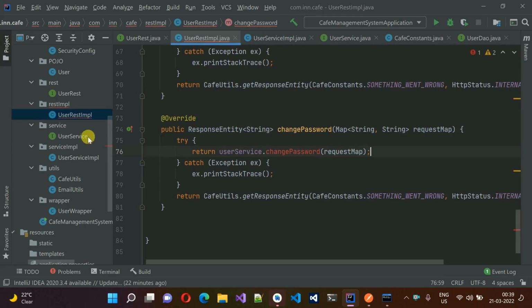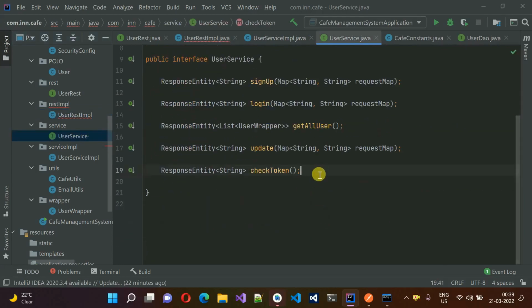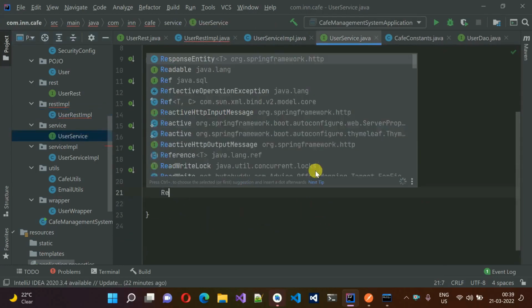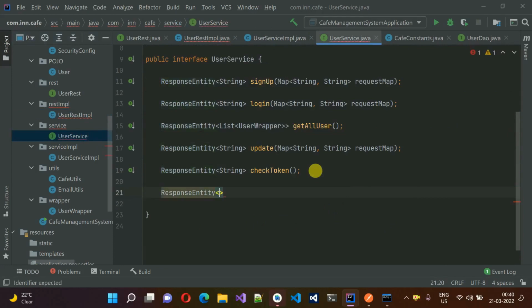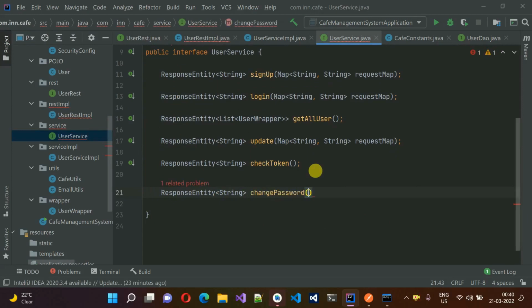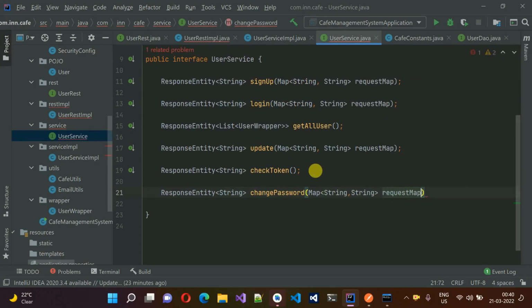Okay, next thing, just move to the user service, and here we have to write the method. So response entity, and this will return of type string, and the name will be change password, of type map of string comma string, and this will be request map.